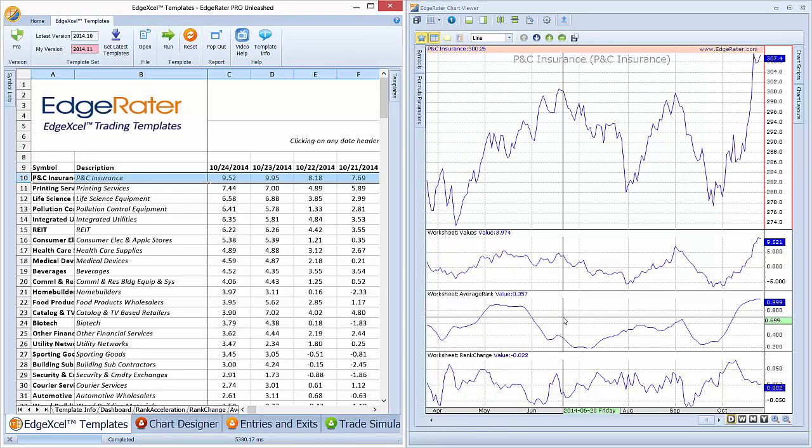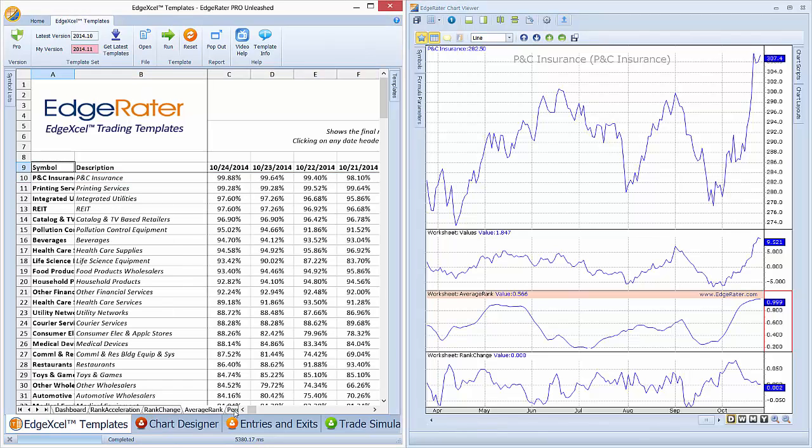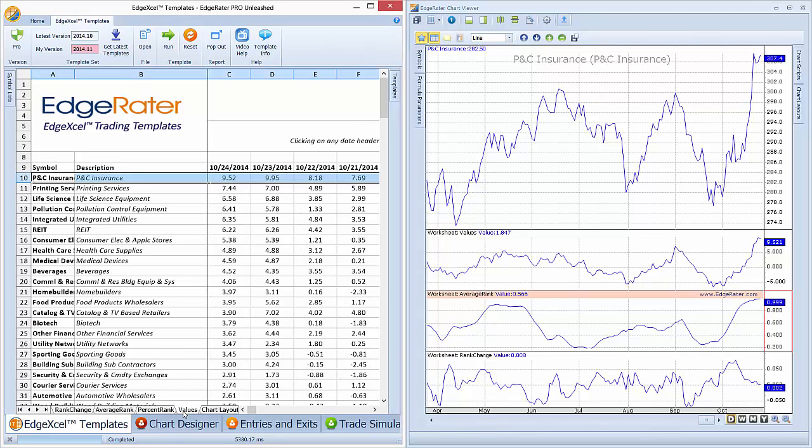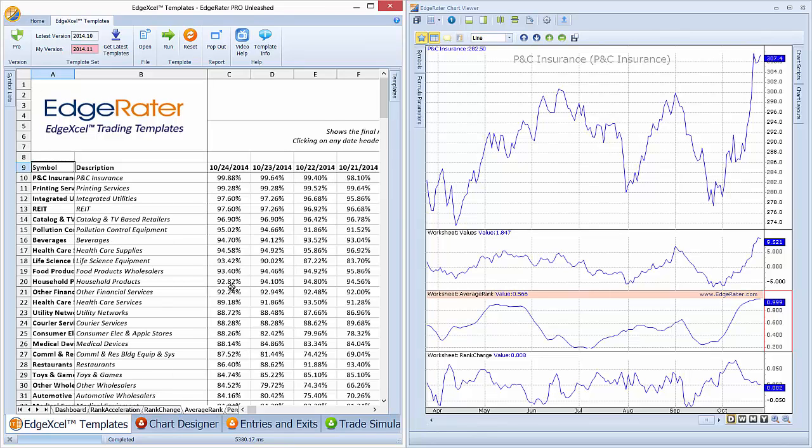And then if you go to the middle area, this is where it gets interesting. You see the average rank. Average rank is essentially taking the values, ranking them in terms of a percent rank, which is basically keeping the same order but giving them a percent value. And then the average rank is taking the average of those percent ranks over n days. In this case I chose 5 days. So this is smoothed by 5 days, but it is a ranking rather than an actual value.